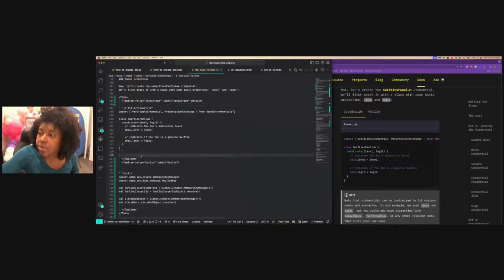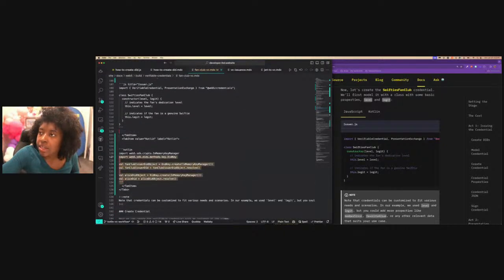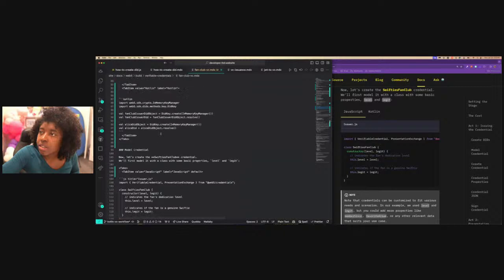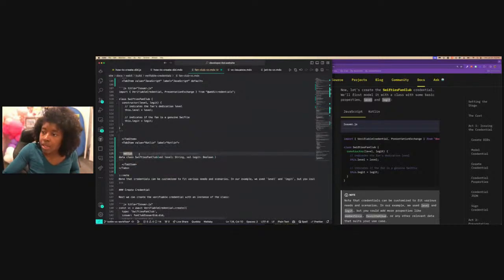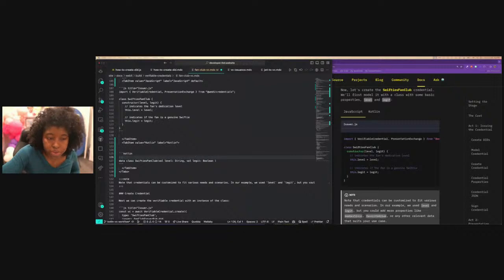All right, so we have that. And then for Kotlin, what did I say I was doing here? Oh yeah. I am going to be doing this. Data class. And I guess we do need to import because they have an import here. We want to do the same thing. We want to import verifiable credentials at the top.